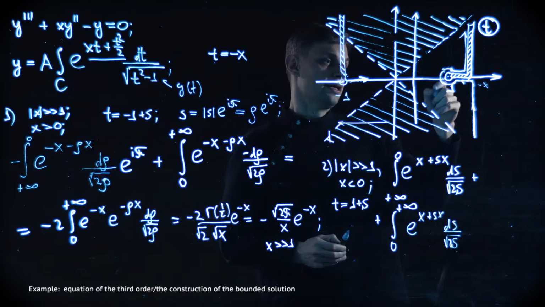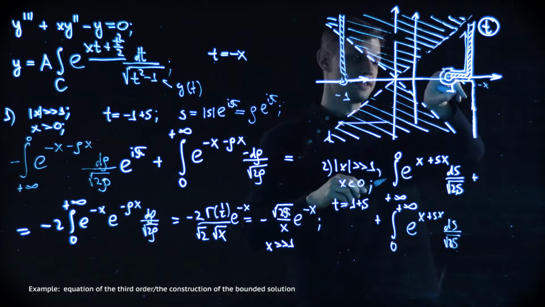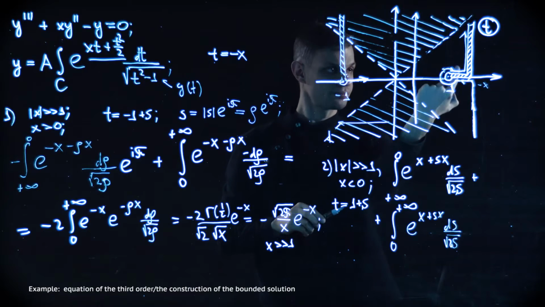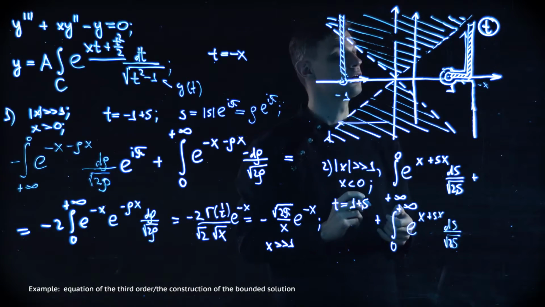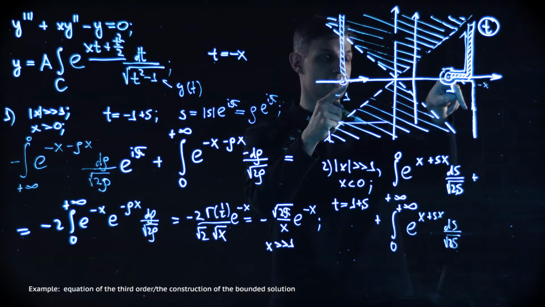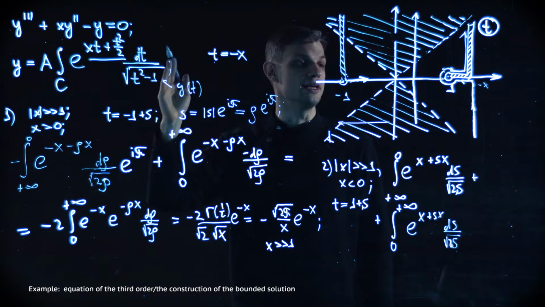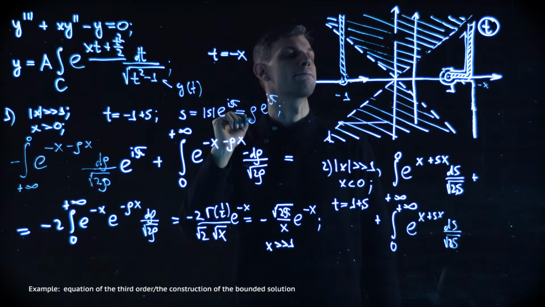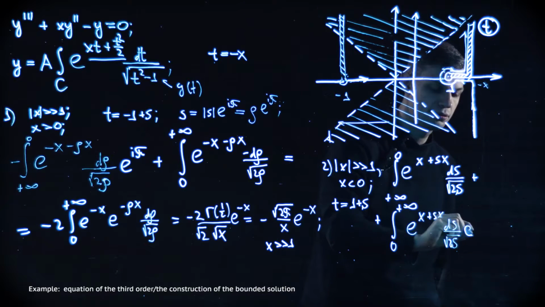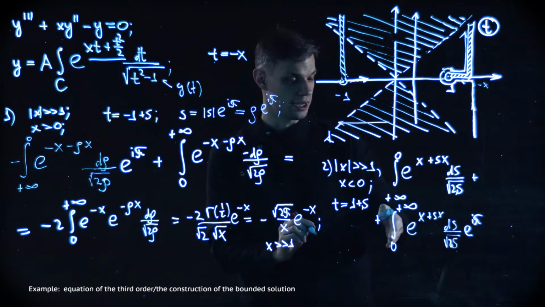Let's see. Indeed, when we go along this direction, this complex number, t minus 1, makes the full rotation in the clockwise direction. The argument of t plus 1 doesn't change at all. So the full change of the argument of t squared minus 1 is minus 2 pi. Since its square root is minus pi, it should be e to I pi. Right? So we have this negative sign here.